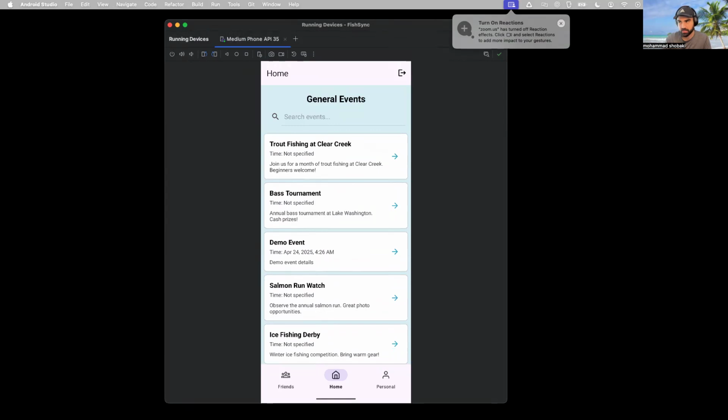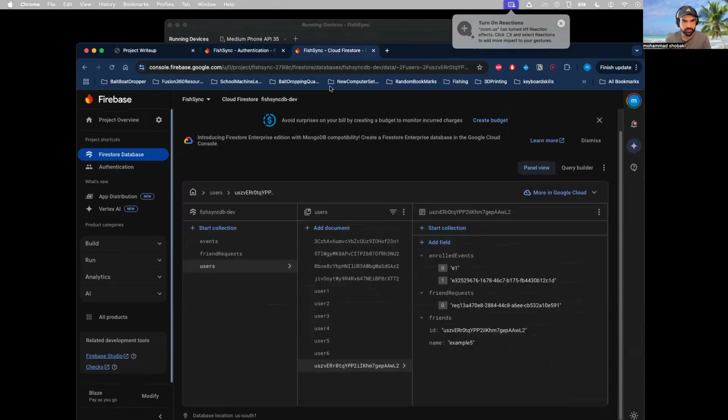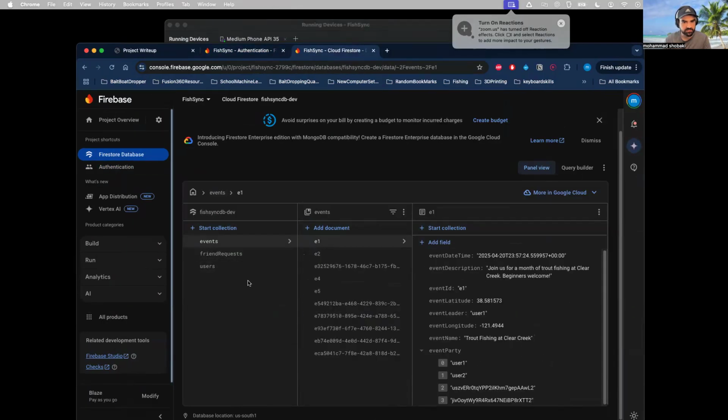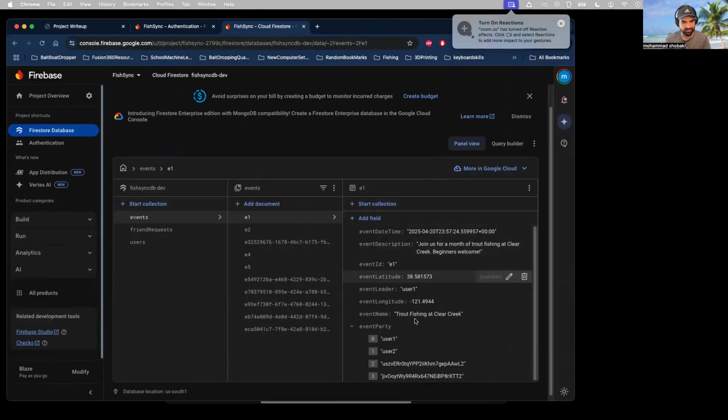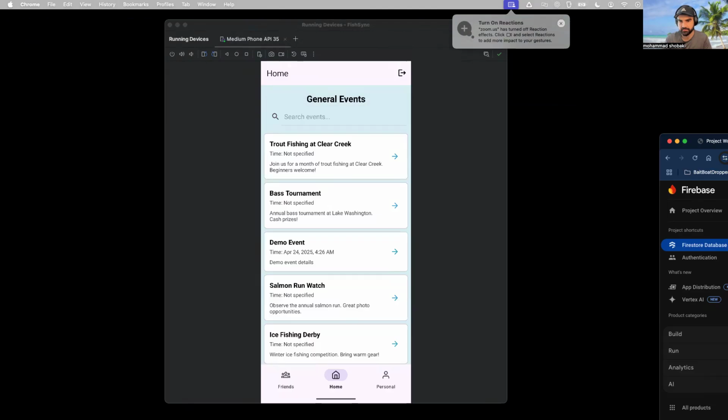This is all stored in Firestore. So if I open up Firestore right here, you're going to see an events object, and it has exactly all the information that's associated with the event. So the date, time, description, the actual ID for the event. Most IDs are these automatically generated Firestore IDs. This was just sample mock data that I created for testing, and the location of it, and the people attending the event. And so I'll showcase that stuff when I'm creating the event itself.